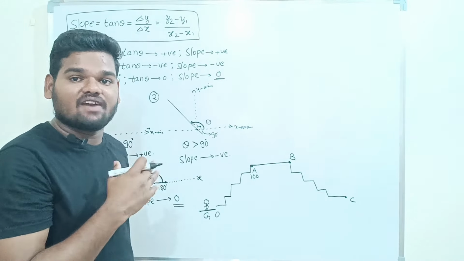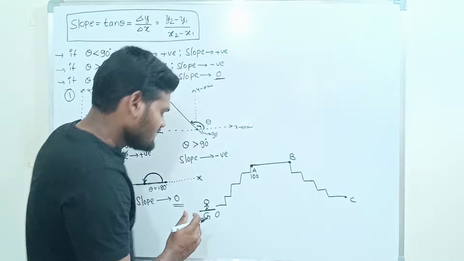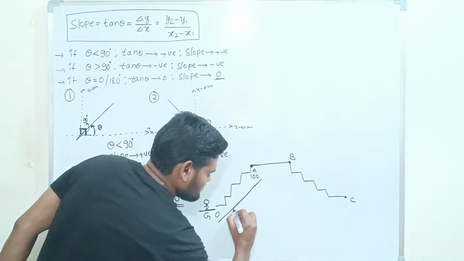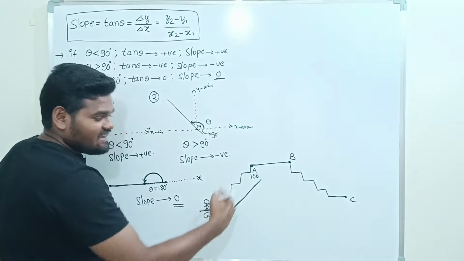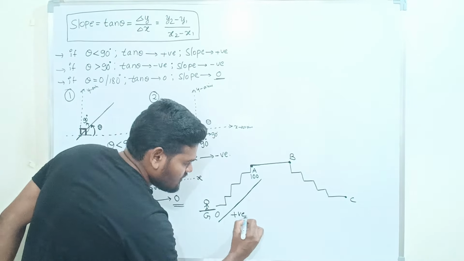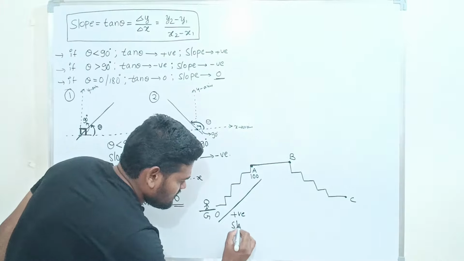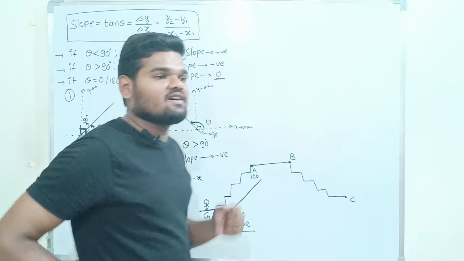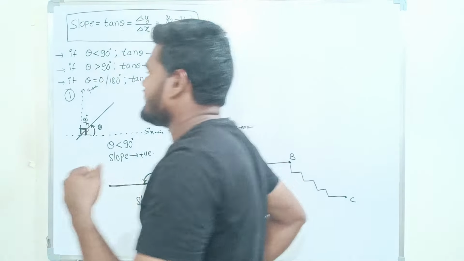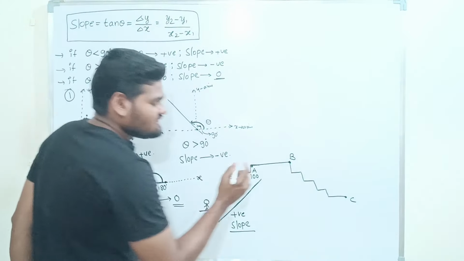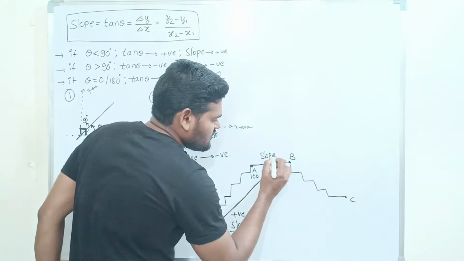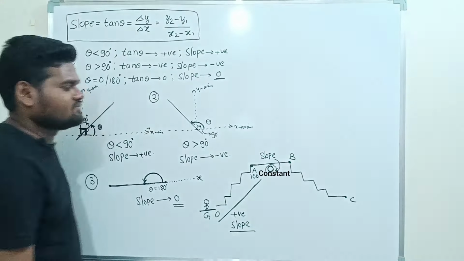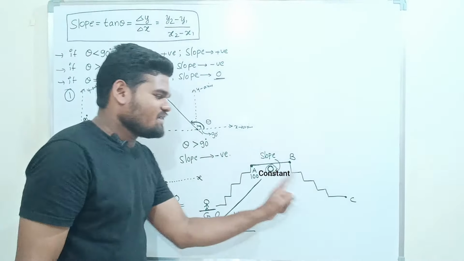Okay, it is very tough. Why? Because the slope is more. That means slope is increasing. If any line in a graph, you will get like this. That means slope is increasing and the slope is positive. Okay. From point A to B, just you walk normally. That means where the slope is equal to how much? Zero. Here the slope is zero. From B to C.